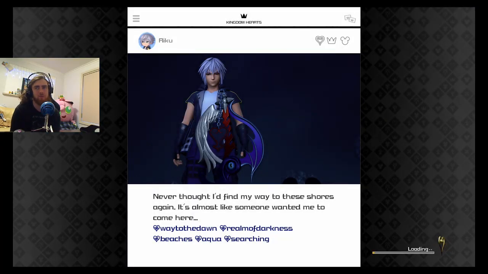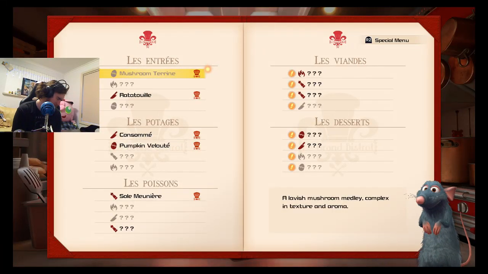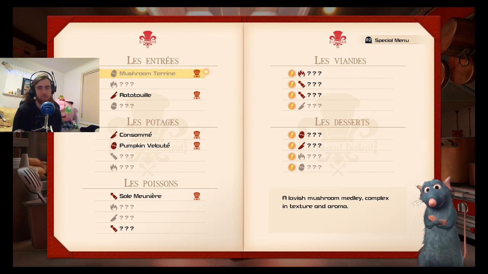At least it seems like most of the ingredients we can get already. So if you're wondering where I got the fish from, you don't have to wait for a certain other water level. You can go to, what was it? The Tangled World. The Tangled World towards the end has some water.